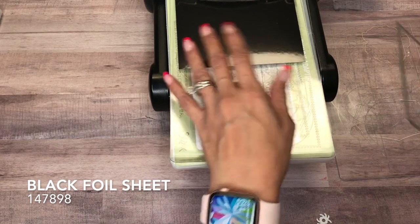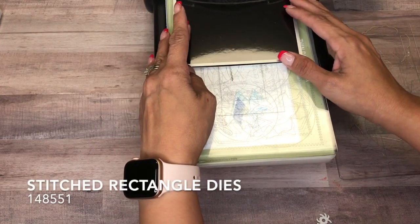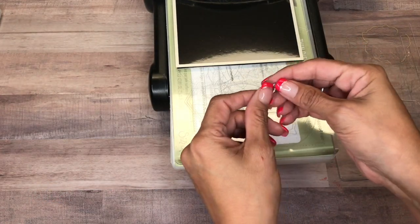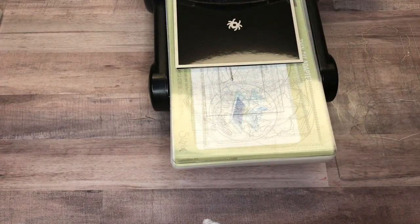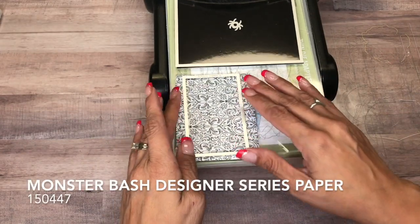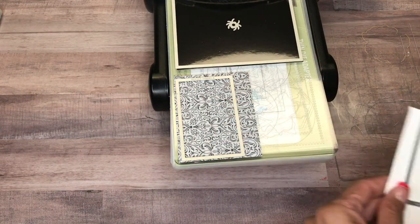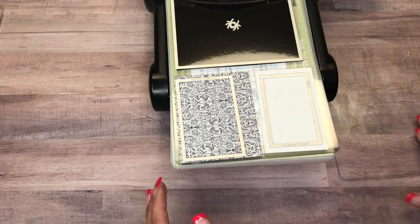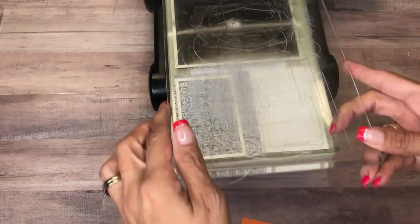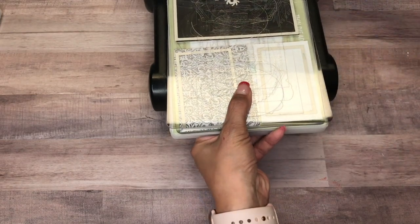Okay, and I have a piece of the black foil sheet, and I have the largest stitched rectangle dies, and then from the Wicked dies, I have this little spider, and I'm going to put it right here in the middle, and then from the Monster Bash Designer Series paper, I have another die and a piece of Whisper White. So that looks like everything is on. I'll just run that through.